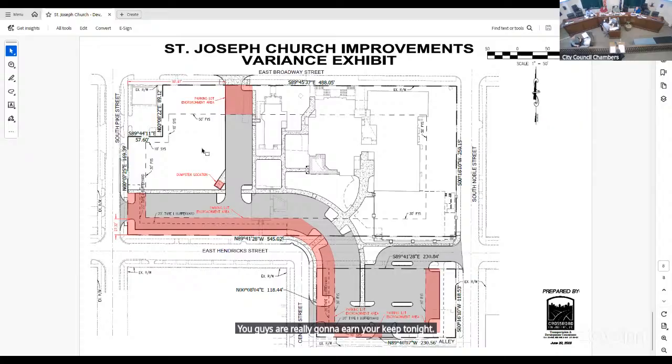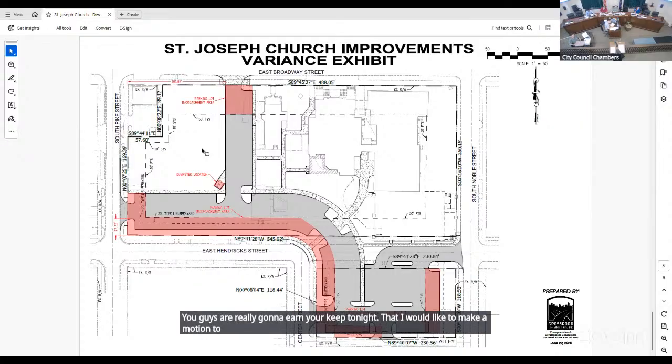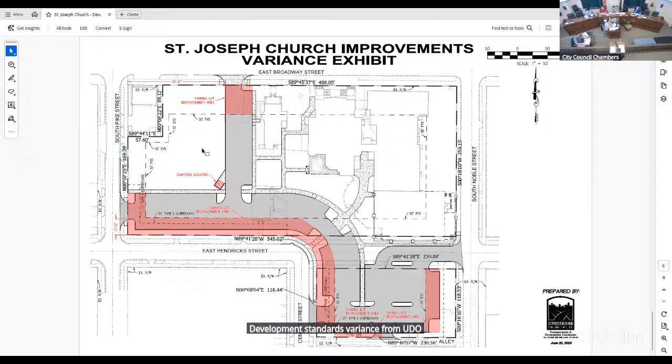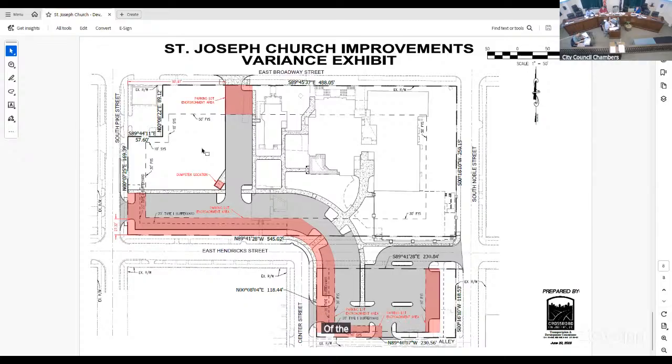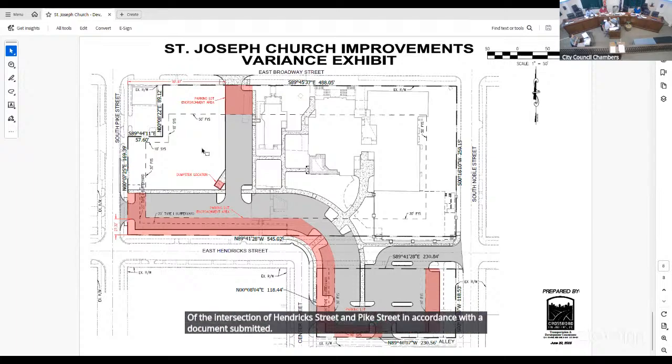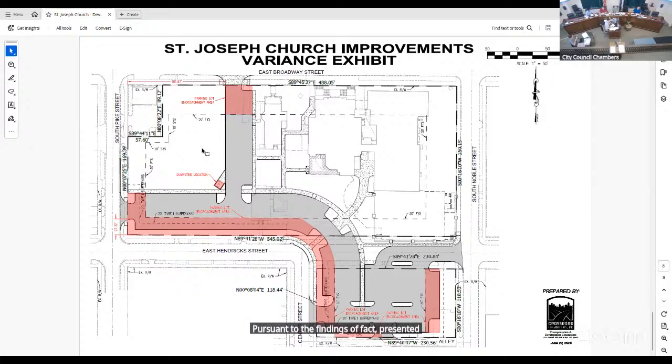Then I would like to make a motion to approve the requested development standards variance from UDO 5.15 non-residential driveway standard to allow driveway entrance off Pike Street within 27 feet of the intersection of Hendrick Street and Pike Street in accordance with the documents submitted pursuant to the findings of fact presented in the planning staff's report. Second. I have a motion and a second.